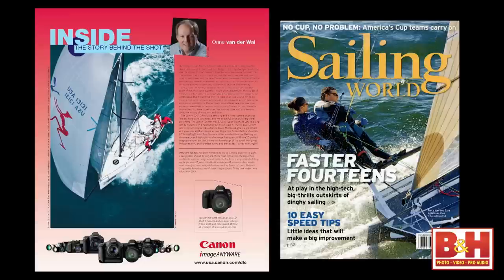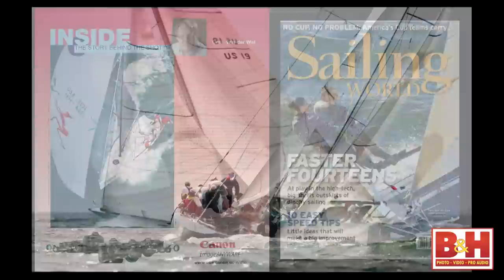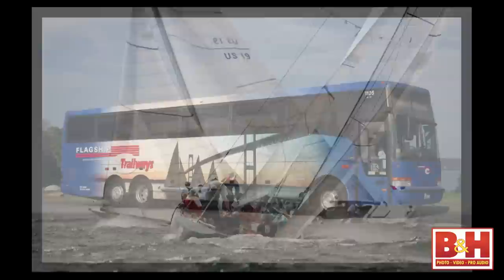Sailing World is a big sailing magazine — I do a lot of work for those guys. There was some sun coming through but it's very hazy. We call it a smoky southwester when you get a lot of humidity in the air. I kind of like it because it's not that harsh crisp look you get with a northerly breeze, where the blue is a hard blue and there's nothing in between. On these smoky days I love it, and then if you go later in the day around six or seven o'clock the light is magic — so soft with that little golden color to everything.